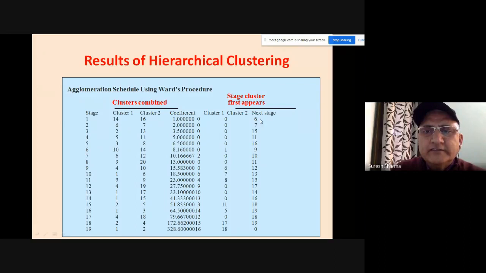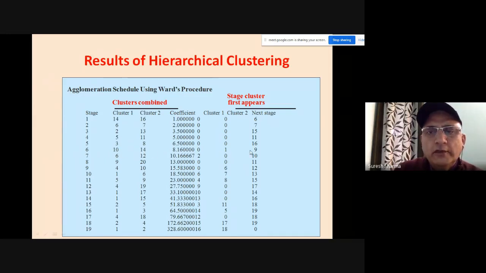What is the next stage? Next stage is 6. And straight away, you will not go through the second step now. Go through number 6. 6 is here. And in 6, out of 14 or 16, one of the number will appear. And see which one has appeared. In 6, next stage, 14 has appeared. That means next item that will be clubbed with this cluster will be number 10. So first 14 and 16 will be clubbed. Then next stage 6, go to 6. One of the number of 14 and 16 will appear. Next will be 10. So in how many items will be clubbed now? 14, 16 and 10. And then you read table like this.